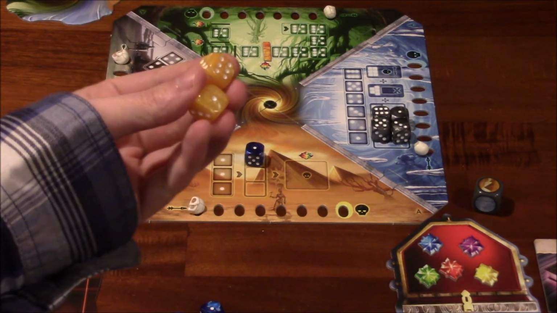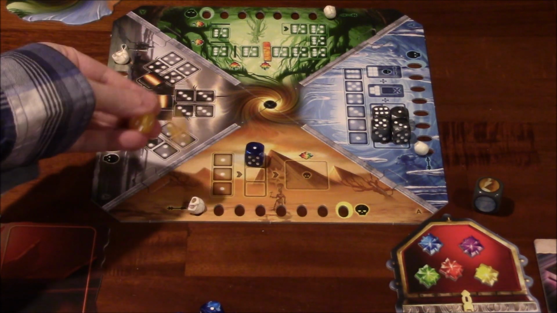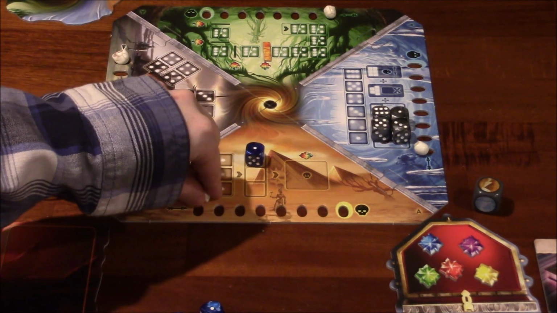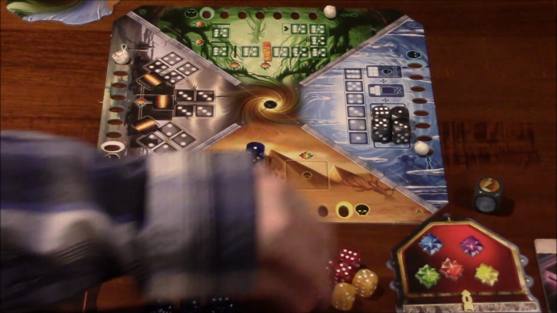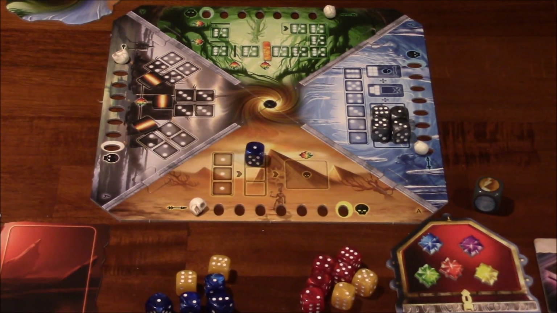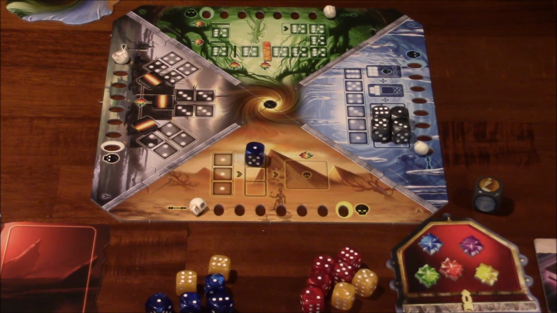Now, in a 2-player game, we get these bonus dice. They're yellow, 2 per player. Whoever completes the set will get the dice. So it's not like some of the yellow will go back to me, some of the yellow will go back to her. Whoever completes the set will get the yellow dice. But we each start the game with 2 of another player's colors dice. Okay, just in a 2-player game.